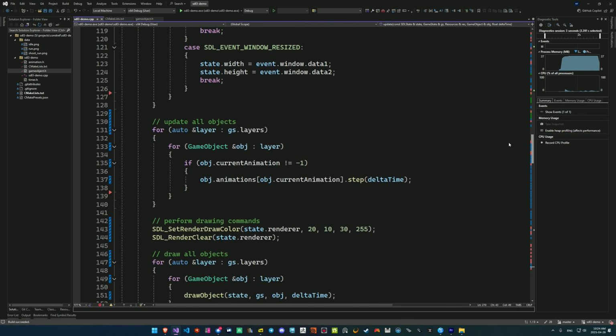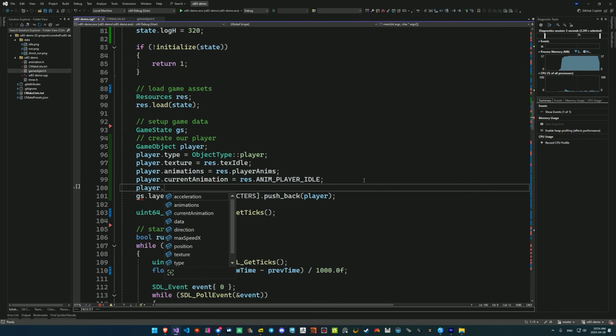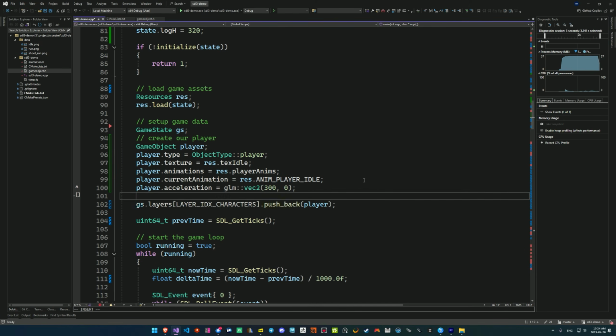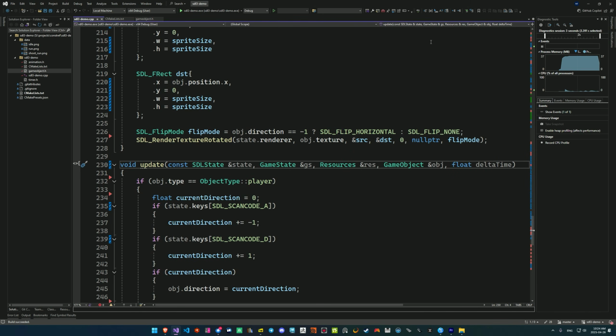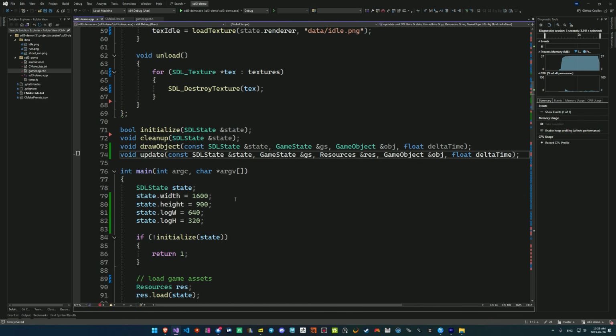We need to remember to give our player some acceleration value, which will tell the game how fast the player can reach maximum speed, and we can't forget to set a maximum speed in the x-axis, otherwise it'll just be 0 and our player won't go anywhere. I'm using 300 for the x-axis acceleration and setting a max speed of 100, but these values are mostly arbitrary and I just like the way they look. Now we can take our update function signature and declare it at the top of our main file so that our code can see it.